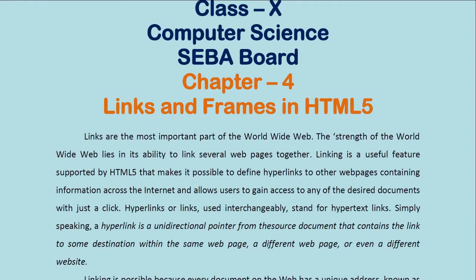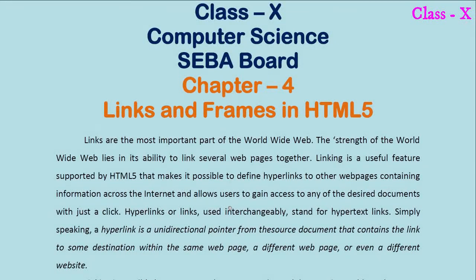Hyperlinks are used interchangeably to stand for hypertext links. Simply, we can say that a hyperlink is a unidirectional pointer from the source document that contains the link to some destination within the same web page, a different web page, or even a different website. So, linking is a powerful ability on the World Wide Web.